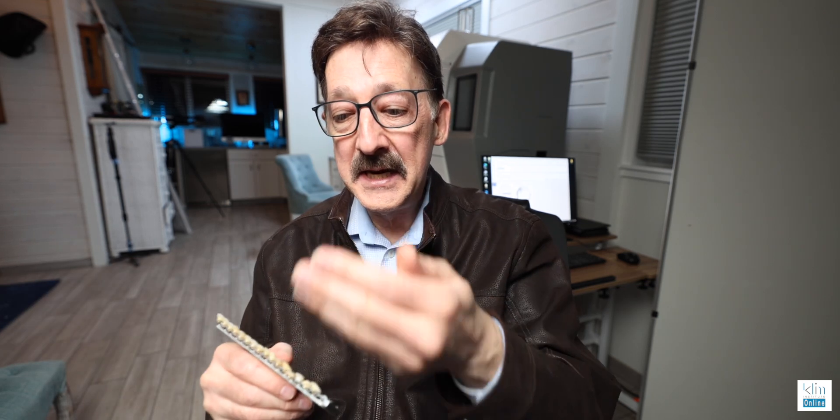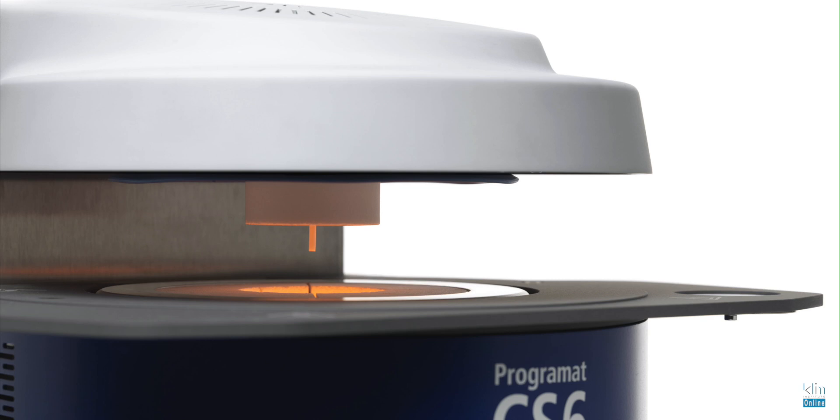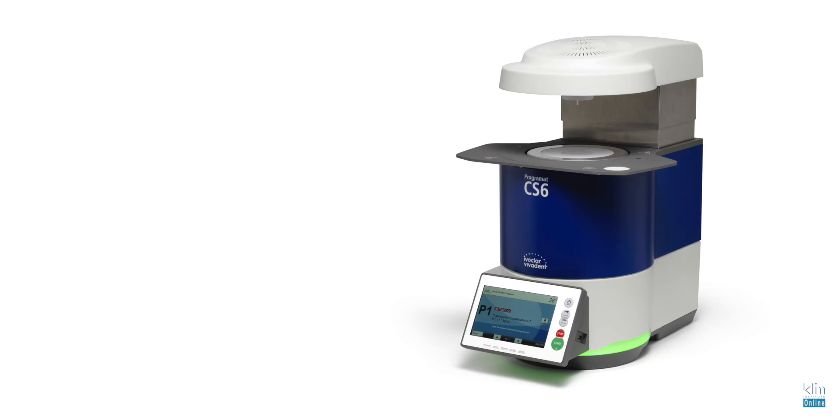That's a great exercise to practice with your team — what I use in training classes to warm people up before adding Mio to a ceramic or zirconia. The technique of floating colors to avoid blotching gives a really smooth transition, and most of the time we can achieve this with one firing. The CS6 is a furnace I prefer when using Mio Aesthetic — there's a fast firing cycle of just over 10 minutes. As the tray descends in the chamber it allows a faster firing, which is a real benefit for adding colors chairside. It also works well for Avicolor and Mio 850.